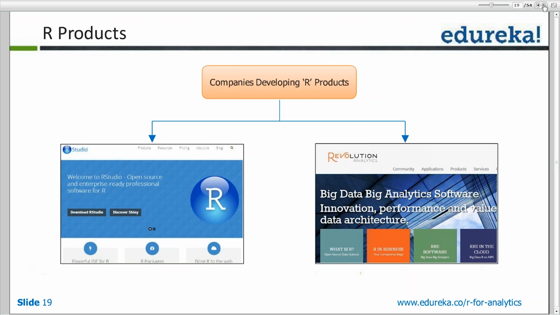It will help you debug your code and is a more amenable front end to work with than the open source R itself that you would get from CRAN. So that is one product that RStudio offers. It also offers a product called Shiny, which will help you build very nice visualizations with the R engine in the backend, and you can have these visualizations show up on a browser front end. Okay, that's another product that RStudio offers.